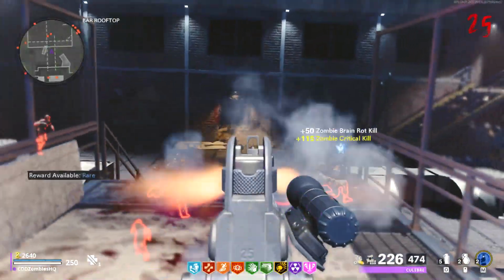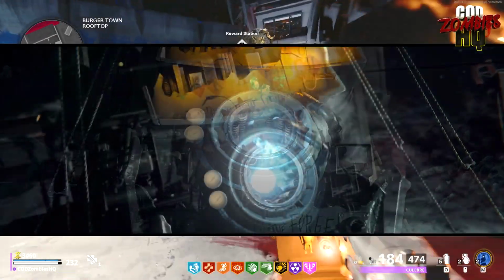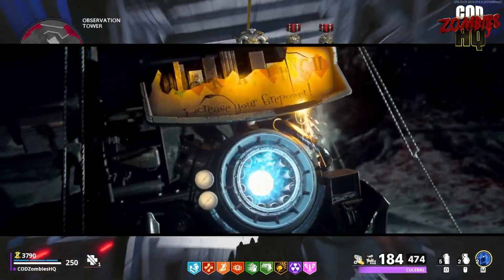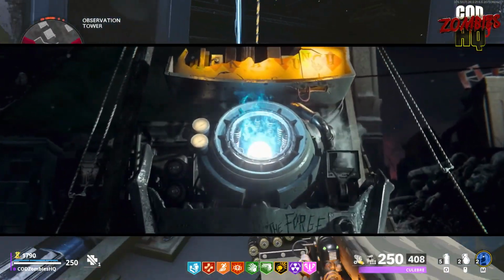The first having to do with the Pack-a-Punch machine. The PAP in its original form is still in Vanguard Zombies and will play a crucial role in the gameplay of Der Anfang as always.